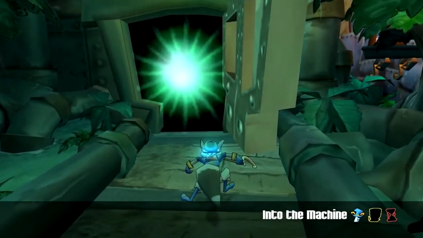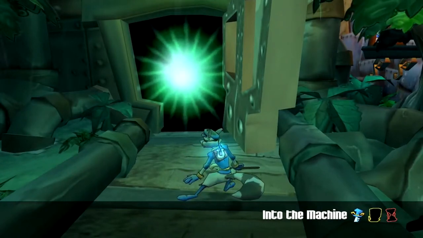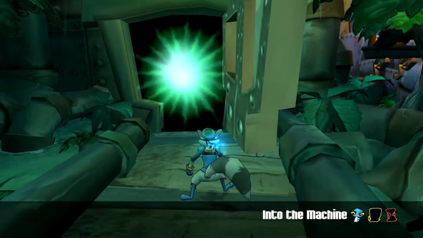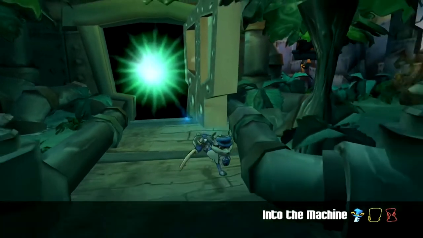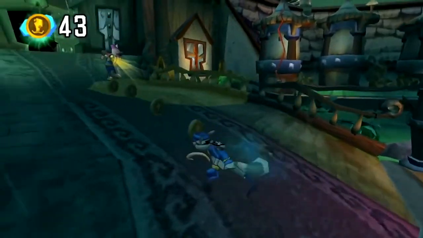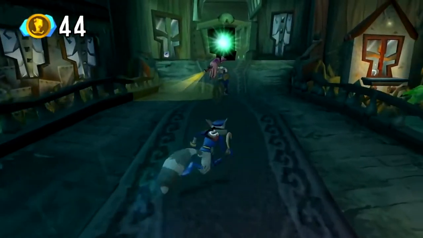Okay, I'm seeing what these symbols are now. So the key is the main thing that we're trying to get. Then I think the yellow is if you get all of those bottles. And then red is probably like a time trial, so if you make it through the level super duper quick. I see. It's very Crash Bandicoot-esque.